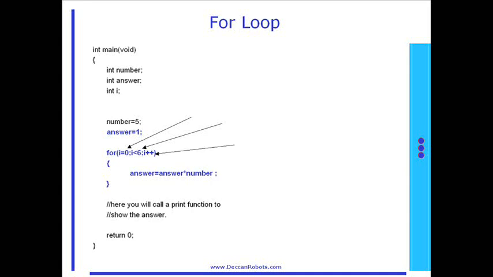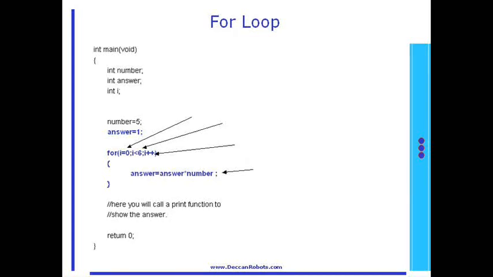The third section in the for loop declaration is used to increment or decrement the value of the counter variable, that is variable i in our case. For every execution of the loop, i will get incremented by 1. This is denoted by the sign ++. The sign ++ is a shortcut to writing i = i + 1. You can also use the -- sign to decrement the variable, but do not use it in this program as it is not suitable. As we have defined a for loop to execute 6 times, the calculation statement will also get executed 6 times. This statement will multiply number 5, 6 times.